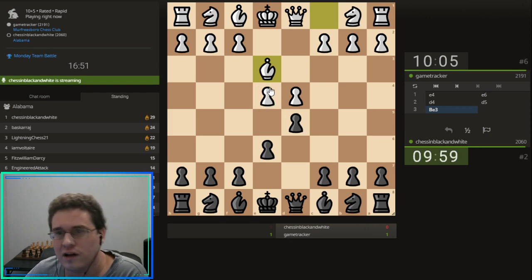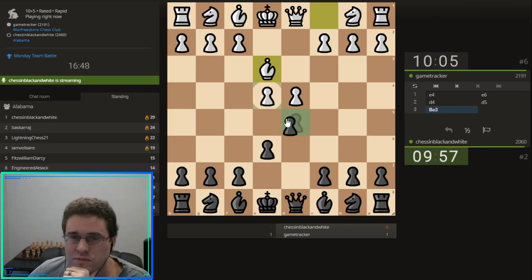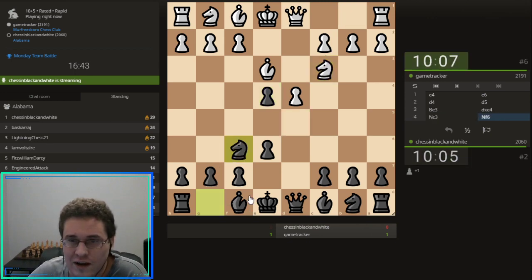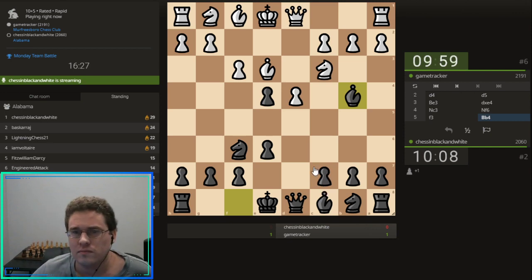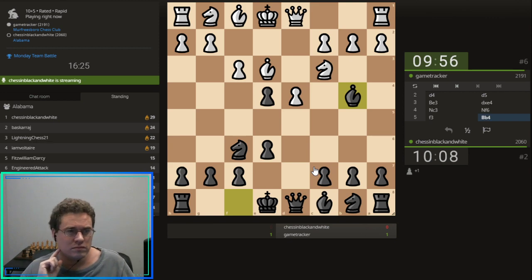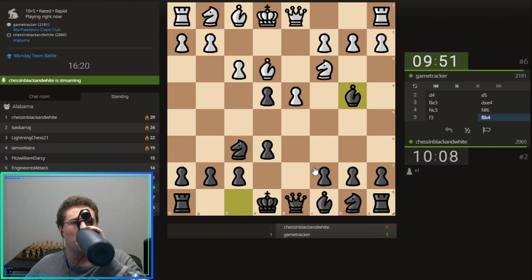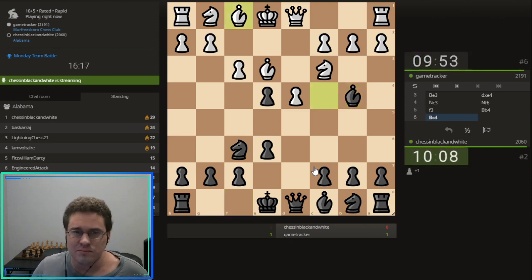He's just gambiting this pawn. But apparently this is something real. I'm going to take it. I don't know any better. Let's find out why we're not supposed to. Bishop b4 seems pretty normal after this. Pretty sure I'm not supposed to take on f3, though. That looks like a bit much, at least at the moment. So 16 minutes left. This may be the last game.